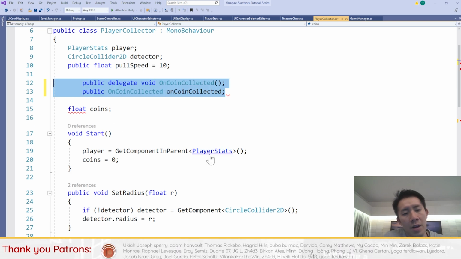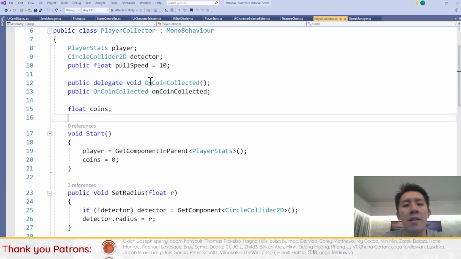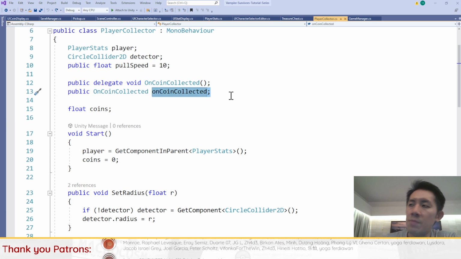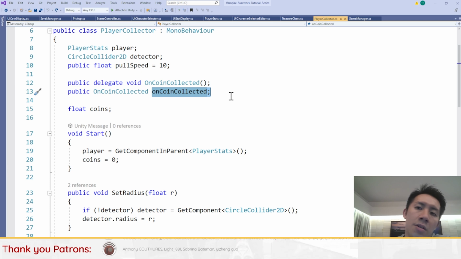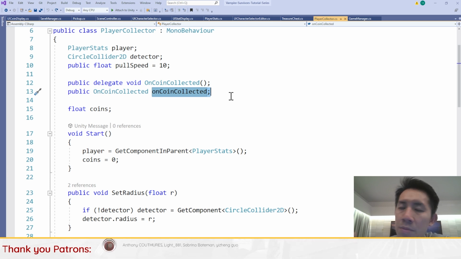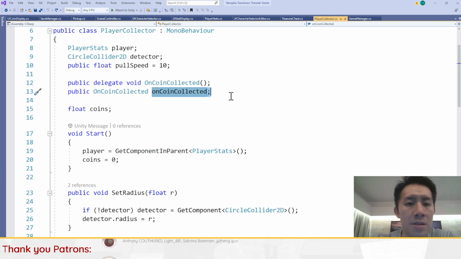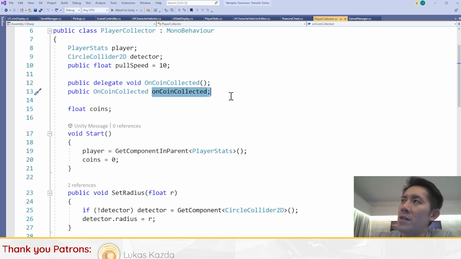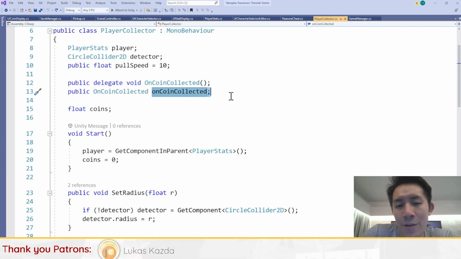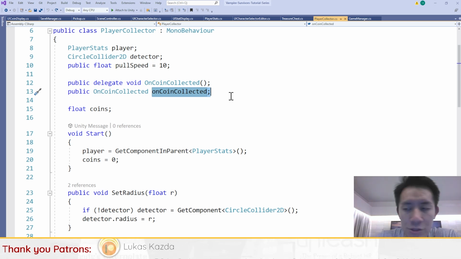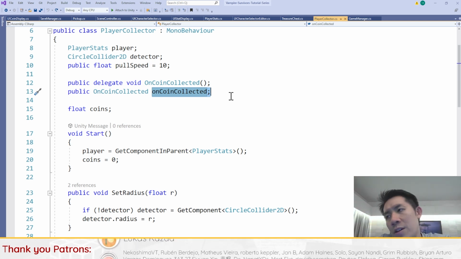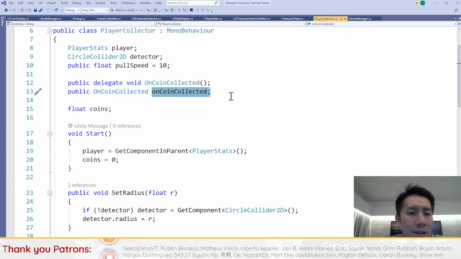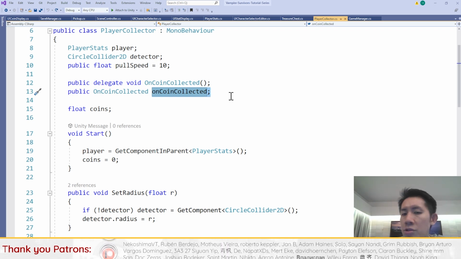Because with a delegate, you can assign multiple actions to it, right? This means that you can assign the update display function from multiple UiCoinDisplays onto the player collector, and then this allows the player collector to display its number of coins to multiple UiCoinDisplays. It's a little bit of, well, the devil is in the details, right? And initially when I coded this, I actually used a variable to keep things simple. Then I realized that there was this limitation, and that was why I changed it over to using delegates.